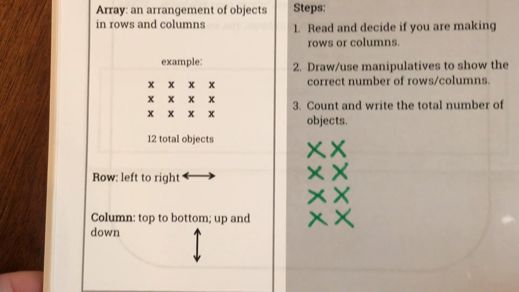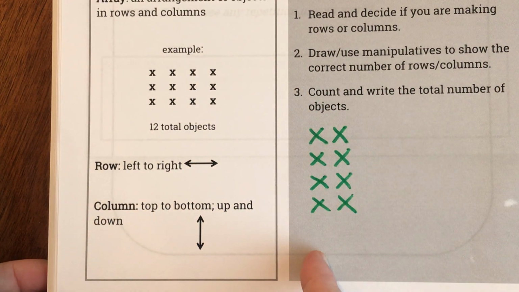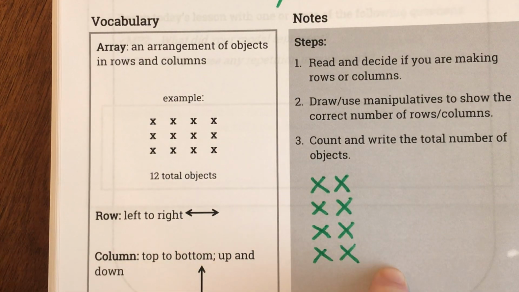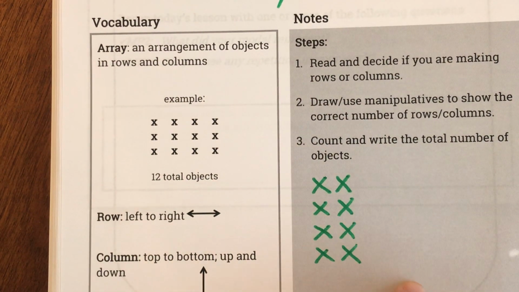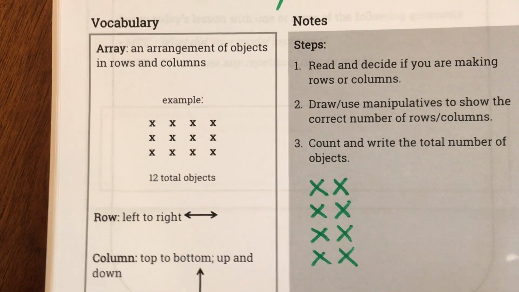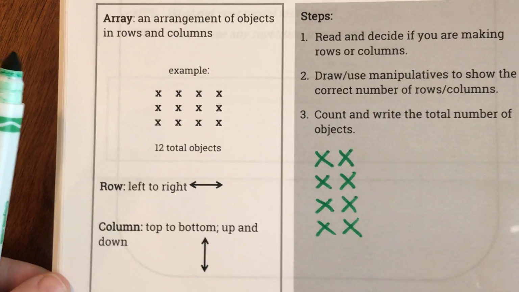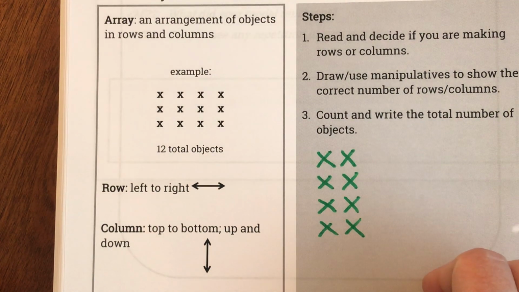We call them, when they go up and down, top to bottom, that's called a column. And then we call them rows from left to right. So yesterday, everything we did had two columns and it had different amounts of rows. Today, our arrays are going to have more than two columns sometimes and different amounts of rows. So there's not a set number of how many rows or columns you need, but we are going to be organizing our X's or our objects. That's what an array is. It's very organized and neat.